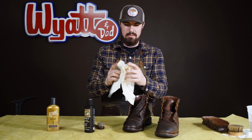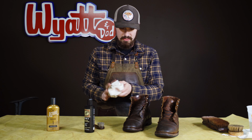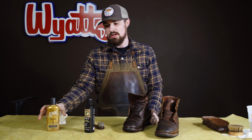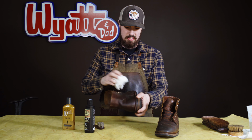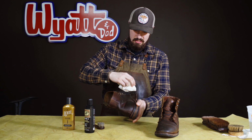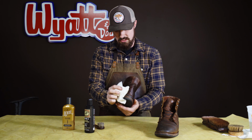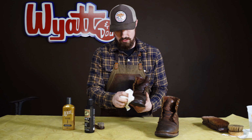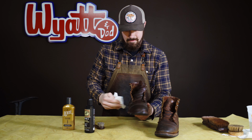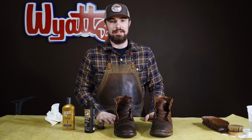And as you can see, my boots are just dirty as ever, and there's still some dirt coming off of this. So if you're concerned about that, you can always do the cleaning process multiple times to really draw and pull that dirt out before you start conditioning them again. It doesn't have to be a precise scientific process. Just clean them, condition them, and it'll keep your boots super healthy. All right, I'm gonna get this other boot and then we'll see what they look like in the end.